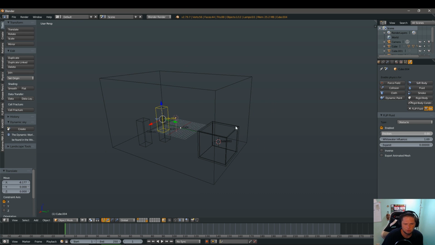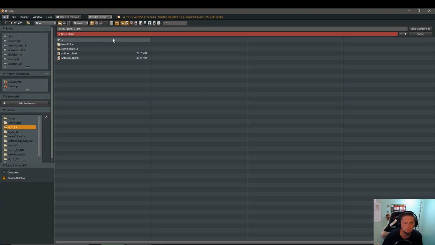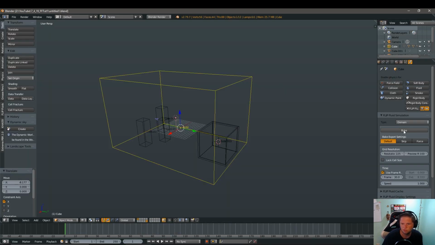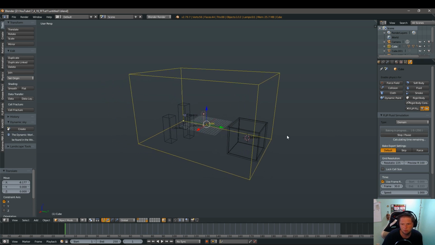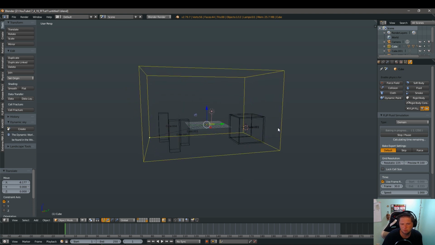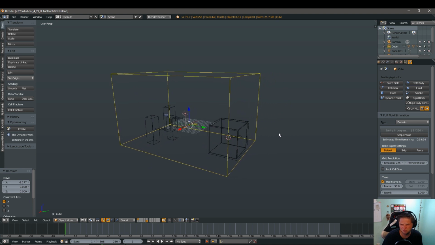Okay, and I recreated the scene pretty close. The only thing really left to do is to actually go ahead and bake out the simulation, and I'm going to save it first before I hit that bake button. Okay, so once you hit bake, it's going to just calculate it all out. And it really will depend on the speed of your computer. I run a pretty decent computer, so it's not too terribly bad. It'd probably take about 20 minutes, I'm guessing, for this scene.